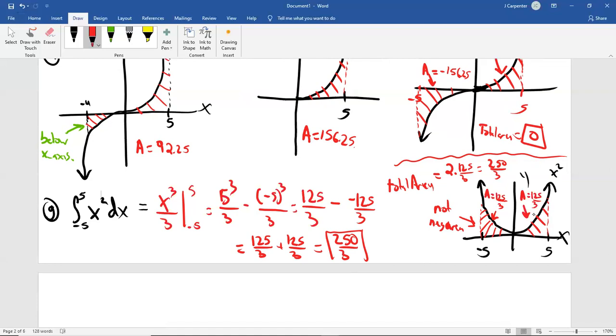What I'm trying to show you here is that you can use the concept of symmetry from pre-calculus at times to change your integration bounds and come up with an area. So if you have an even symmetry function, if the left side matches the right side, the y-axis is a mirror. So going from -5 to 5, you can just say, all right, well, I already know how to do from 0 to 5. Let me just double that answer, since the left area is matching the right area.